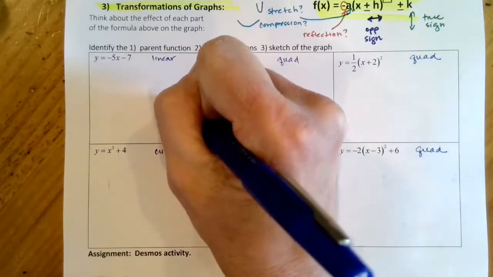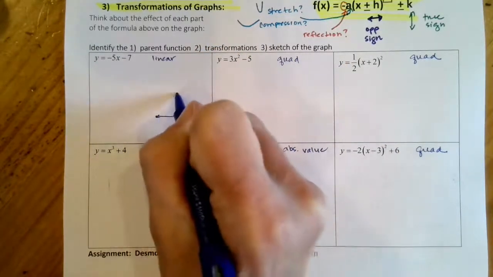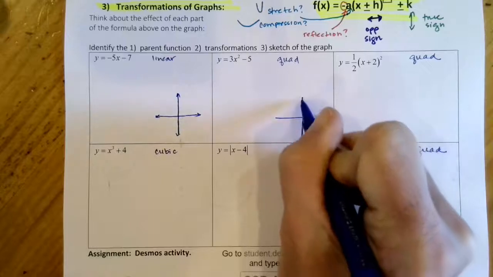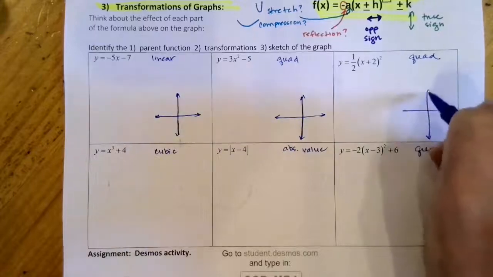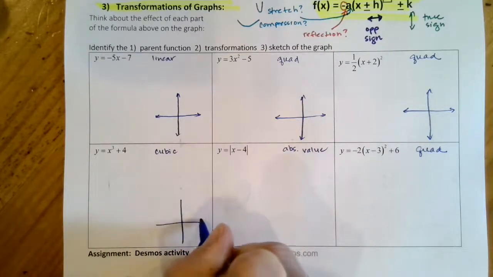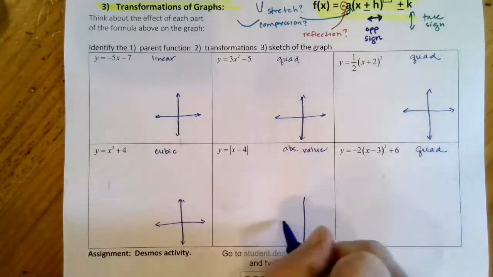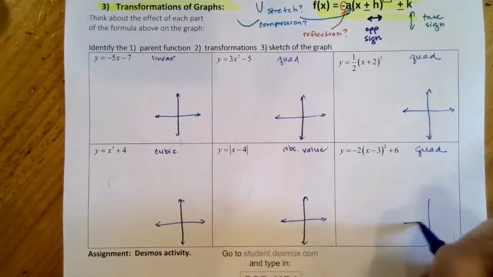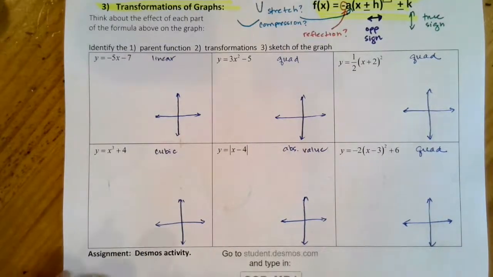So I'm going to give myself a coordinate plane to sketch for each graph. And I want to make sure that I leave myself enough room to sketch for each one. Now don't forget, you have your graphing calculator and you have Desmos. So anytime you're not sure of what a graph is going to look like, you are absolutely 100% encouraged to graph it. Take a look at the picture. Sometimes if you're a visual learner, it's easier for you to understand things if you check out a picture first.